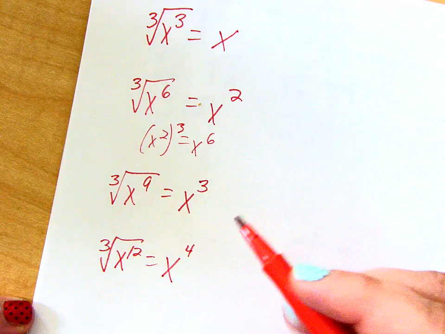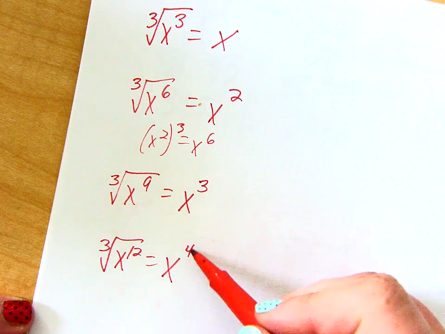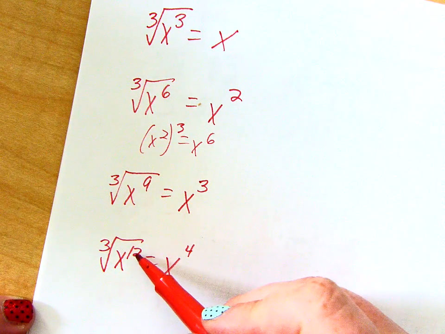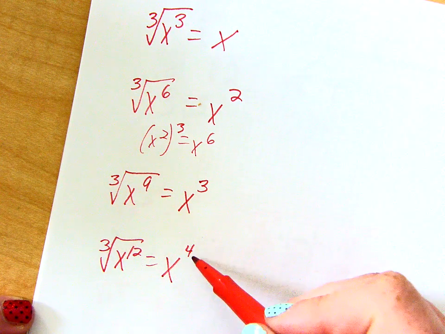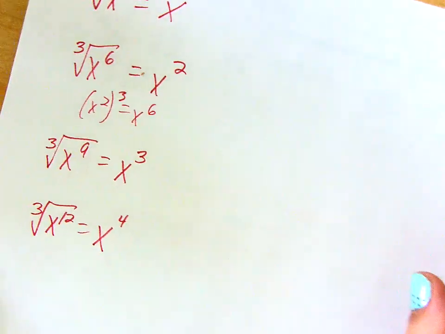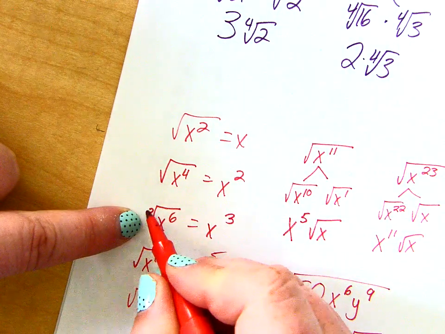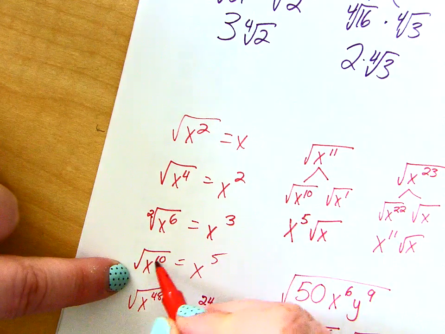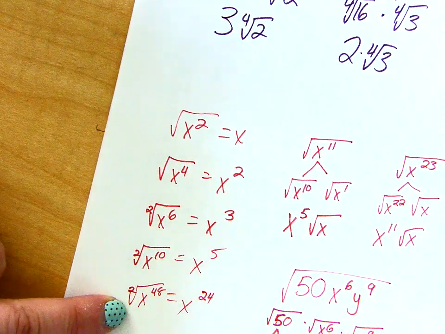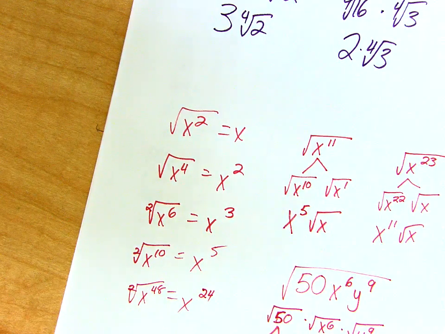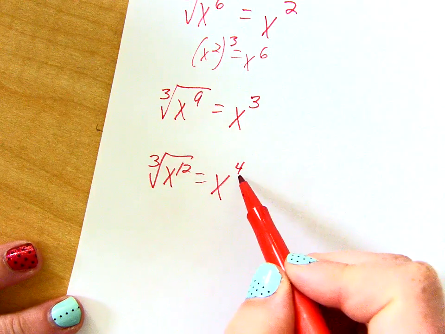Are you seeing some quick way to, if I have these numbers, what do I do with these numbers to get this number? Yeah, I just take the exponent and I divide it by the index, and that gives me my answer. It works for squareds too, right? Remember, there's a teeny tiny 2 on all these little bird perches. 6 divided by 2 is 3. 10 divided by 2 is 5. 48 divided by 2 is 24. So you can just take your exponent and divide it by the index, and you'll always get the answer.